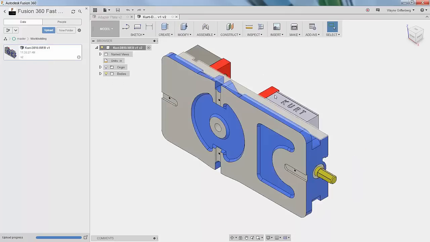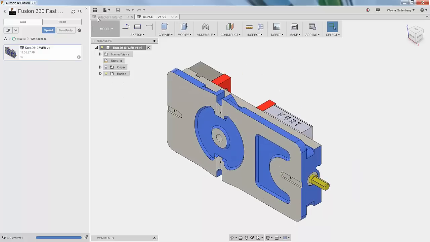Okay, and it brings it into my graphics view inside of Fusion. I have the adapter plate. I have the graphics view of my Kurt vise. I'm going to go a little bit quickly because we're getting close to time. What I want to do is make this a template to be able to put my part into and add my toolpaths.